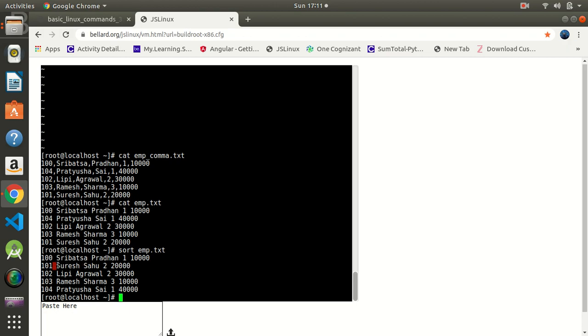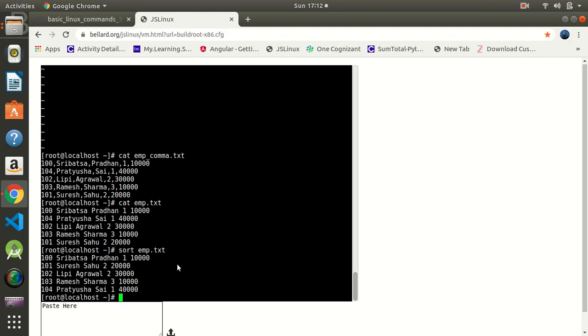The first space decides the first column, the second space decides the second column. In this case I got the employee ID, say 100, then first names like Sribatsa, Suresh, Lipi. So by default it will use space to sort.